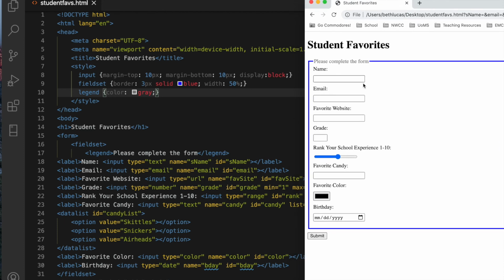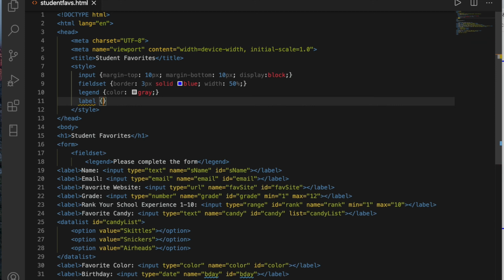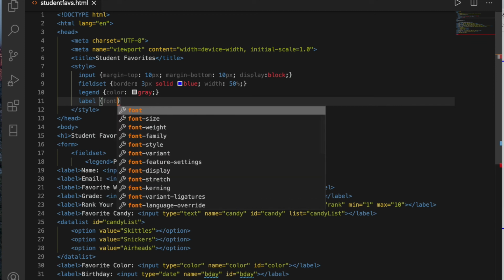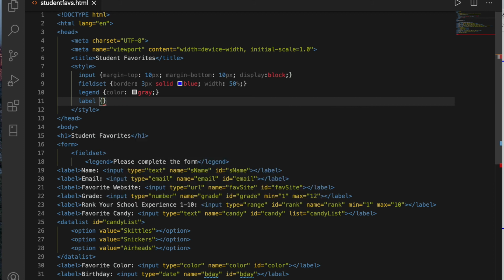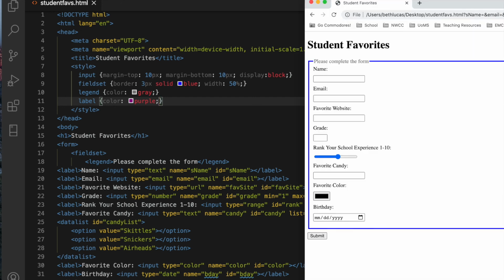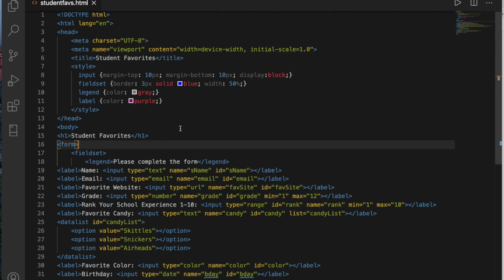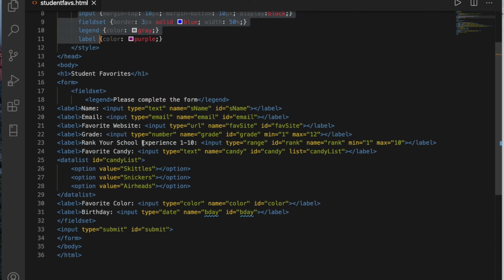Okay. So we can target different items, like we could target our label tags, and we could change those to maybe a different color. If I do color again, you'll see it easier. So let's do color purple, even though that's going to be ugly, just so that you can see how that targets the labels. Okay. So hopefully this helps you have a better understanding of how you can use CSS to target your controls and learning new controls. Remember, if you forget how to code a control, you can always go to W3C Schools and it'll give you the code that you need.